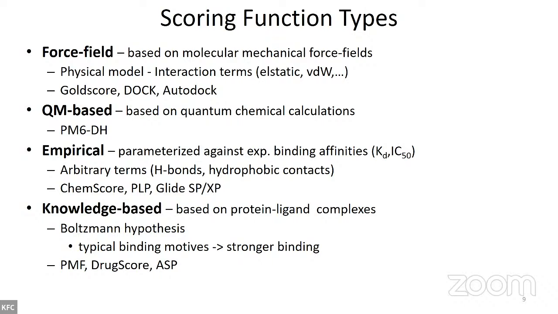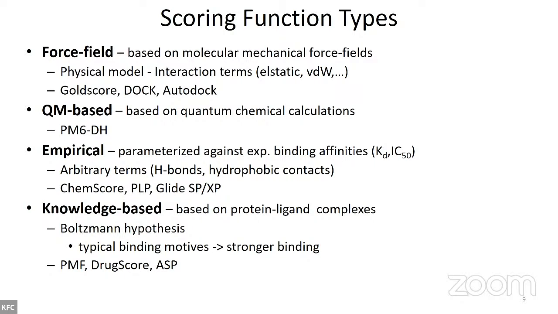So Martin Lepšík, who already left, in his group and in the group of Pavel Hobza, they are trying to go for a quantum mechanical based scoring function using semi-empirical QM like PM6 and its versions. And they can achieve a much better description of the system because their scoring function is better descriptive of the system. But it has, of course, a limitation in that the calculation is more expensive.